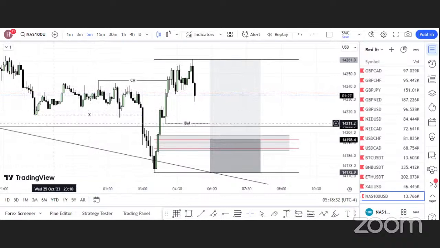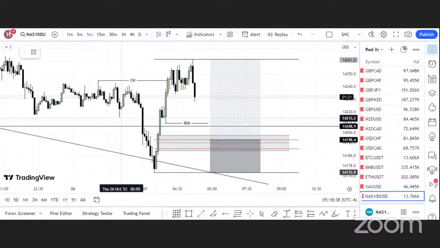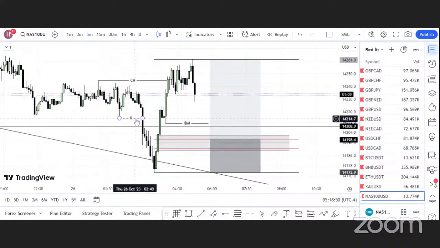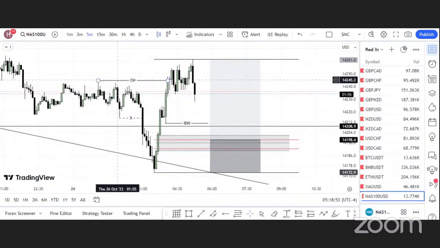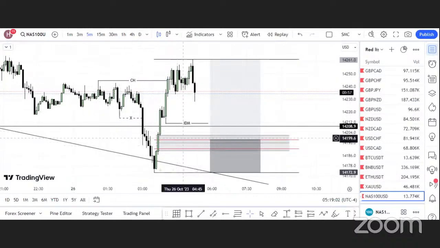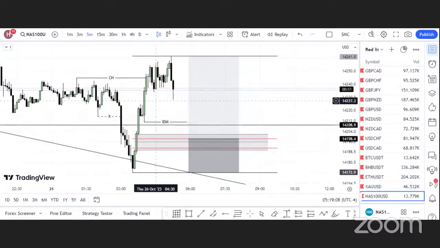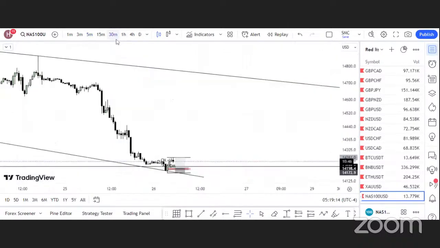So let's delete this. That's a higher time frame liquidity, but we got a lower time frame liquidity here. And since we are taking this trade on the lower time frame, I think it makes sense if we use the lower time frame setup. So we got this liquidity around this area. We got this change of character, and the market is sitting on a higher time frame order block. So this is the order block, and the market will just come to take this and continue to move to the upside.